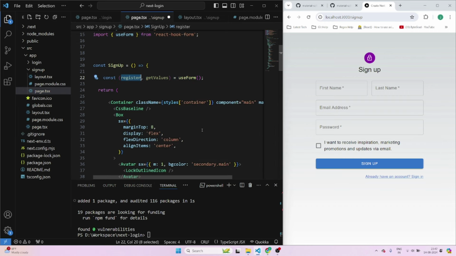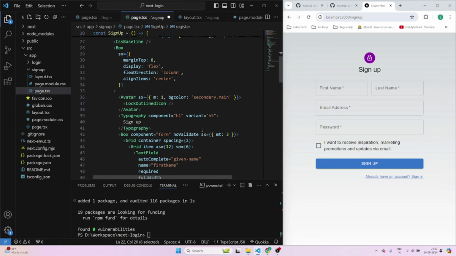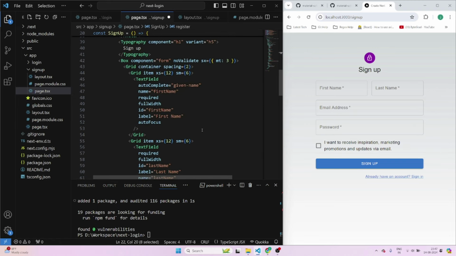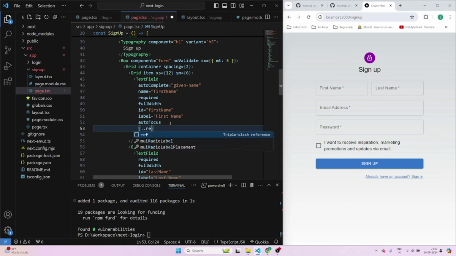Register is for linking the form with some particular values or IDs. So I'll just go to each of the fields in the sign up portion and attach the register there. Register first name, right? Now the name is not required here because register will put a name on this.